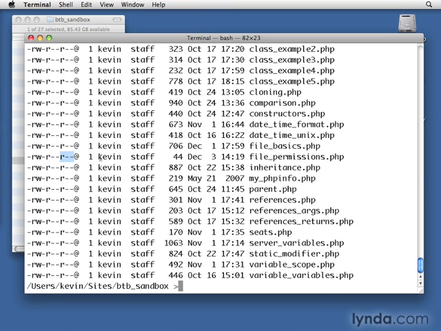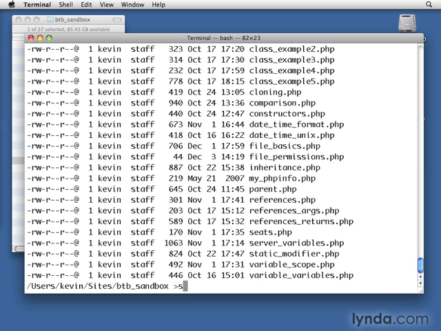You'll remember from the last movie, I was able to find out that my Apache was running as www, and that may be true for you. It also may be nobody or Apache or something else. I'm going to go ahead and just show you how to change file permissions to have a different owner. And I'm going to do that with that chown command.